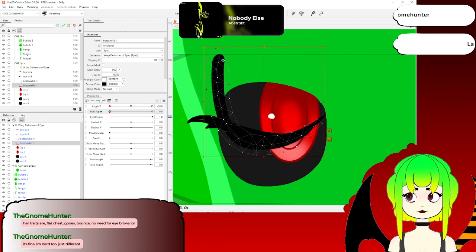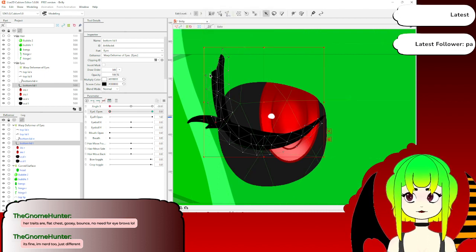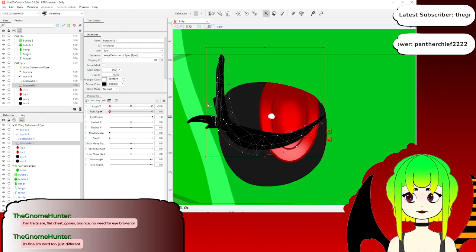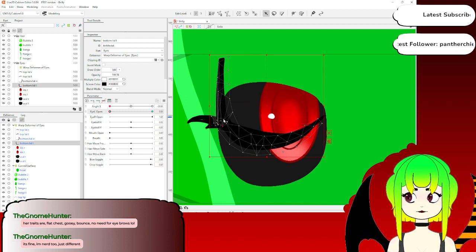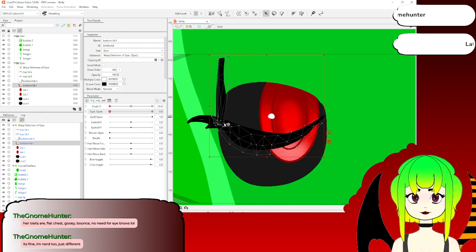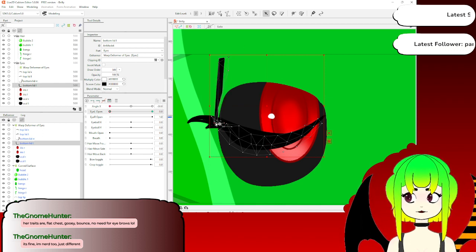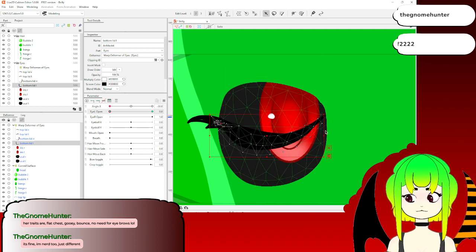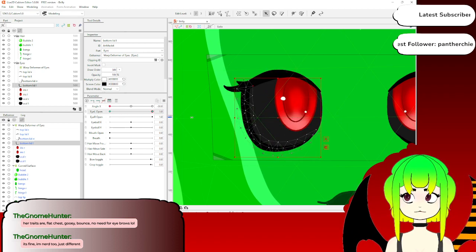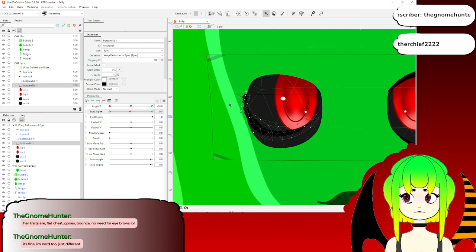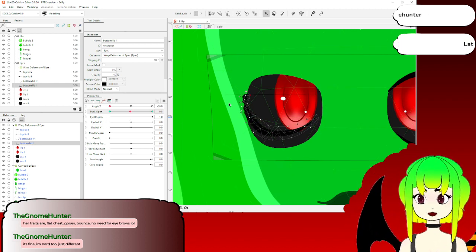And then I'm going to pretty much just scrunch all of these points into the top lid. So, give me just a second. I take all of these points and just manually bring them all down into the top lid, like such. Boop, boop, boop, and boop. Okay. So now when I drag this out, it should blink like that. But as you can see, about halfway, it gets a little funky. Not a good kind of funky.